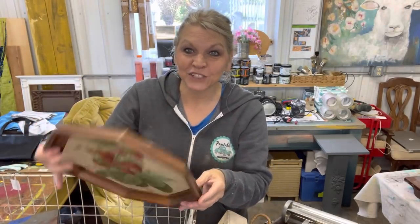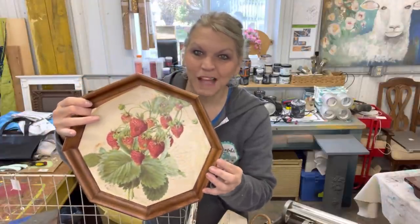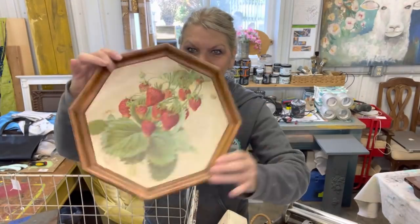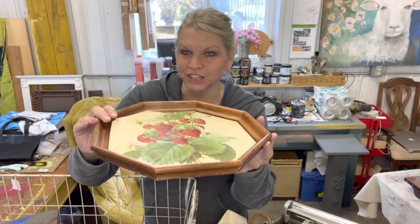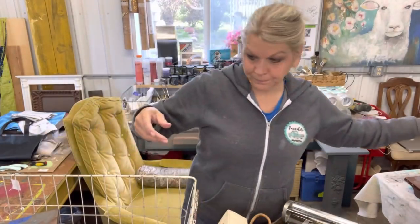Still probably cottagecore, because this is very cottagecore. It's just not my style of cottagecore. 67 cents for this octagon tray. If you do table decorations, you know your table decorations look a lot cuter on a tray than not on a tray.